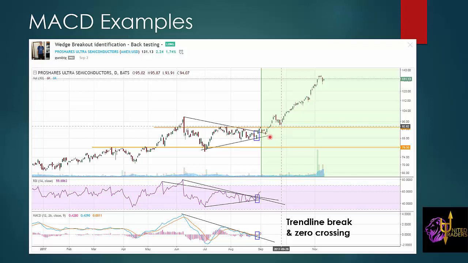So, quick 15-second explanation. Where were our buy signals right here? I would say when we finally break out of this trend line, when we saw a zero crossing that had a sustained move, right? We were trying to break out up in here, but we didn't. But here we finally broke out and had a sustained move. At the same time, we also broke out of this wedge. We later got rejected by the previous resistance, but then we broke out of the resistance right here. And when we broke out of this resistance, we moved higher.